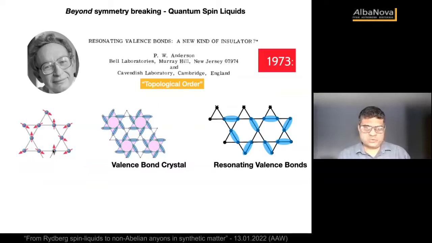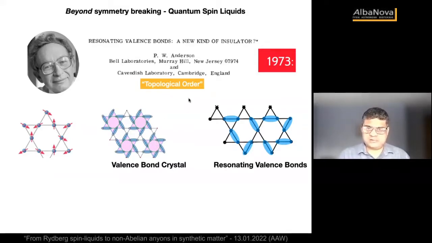But in some instances, what you realize is that these spins like to pair together. They like to find a neighbor and together form a spin singlet. So two of these spin-one-half particles come together and form a singlet. This is very reminiscent of the way in which atoms form chemical bonds and form molecules. If you look at the H2 molecule, it's really a pair of electrons going into a spin singlet. These are sometimes called valence bonds, and you have an arrangement of these valence bonds, and they themselves could break the lattice symmetries, and that's called a valence bond crystal. So both of these outcomes are symmetry breaking of different kinds.